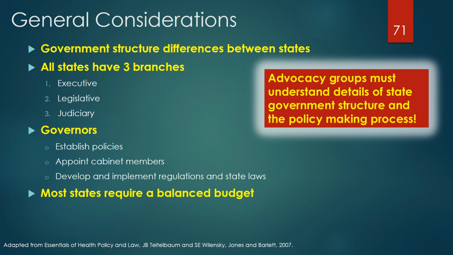Let's now consider the state policy-making process. There is significant variation in how states structure their legislative, executive branches, agencies, and offices, and how that influences policy development. For policy advocacy groups, it's extremely important to understand the details of the state government structure and policymaking process within states to be effective.